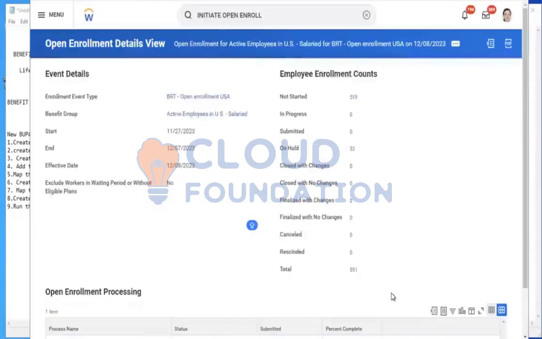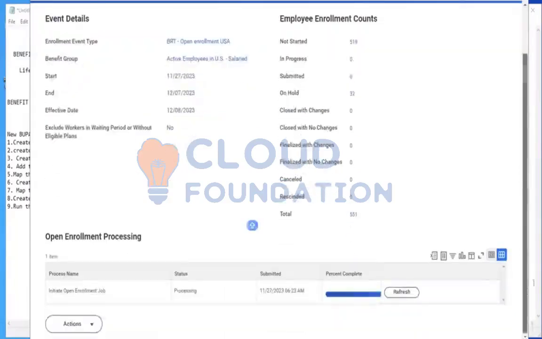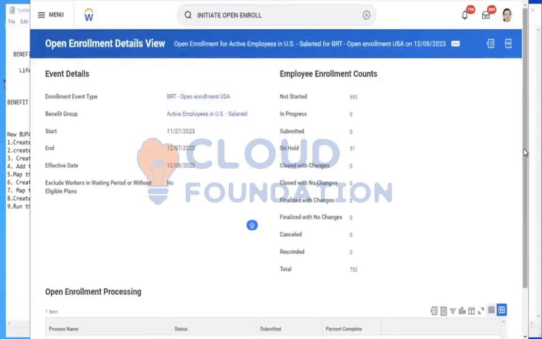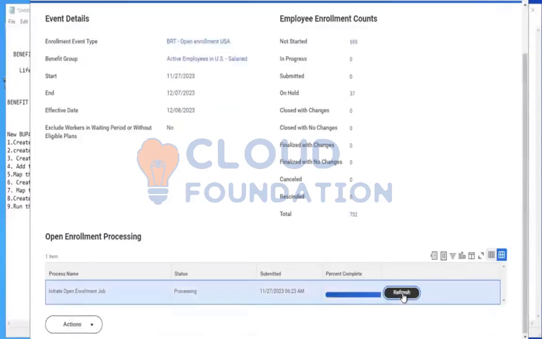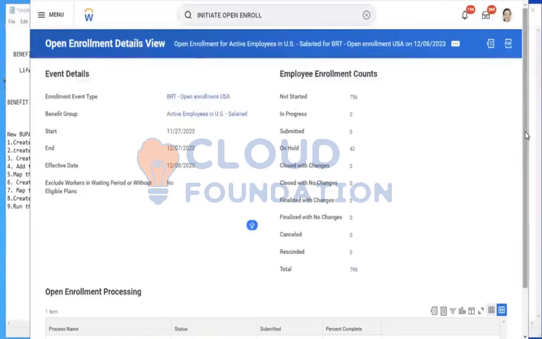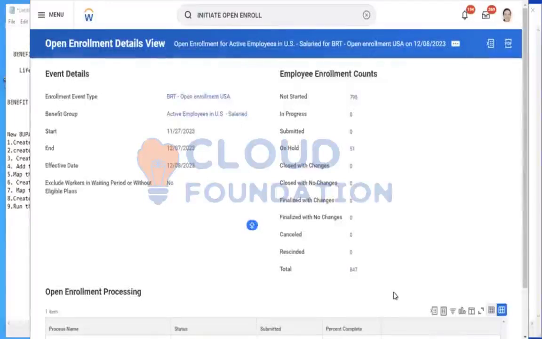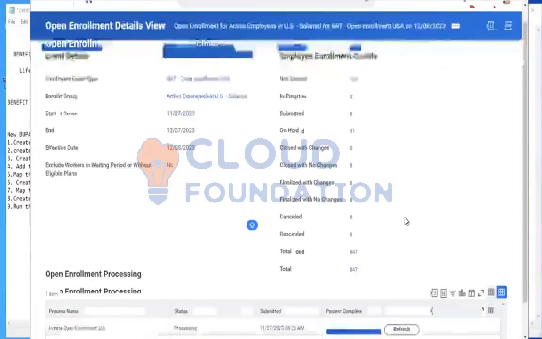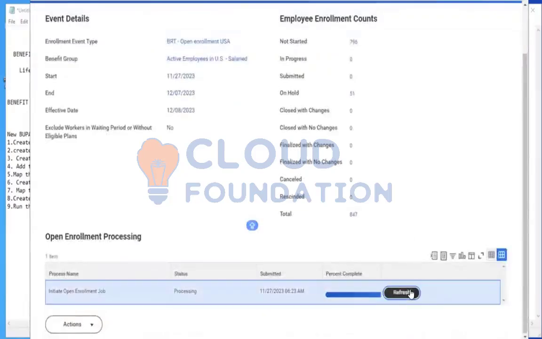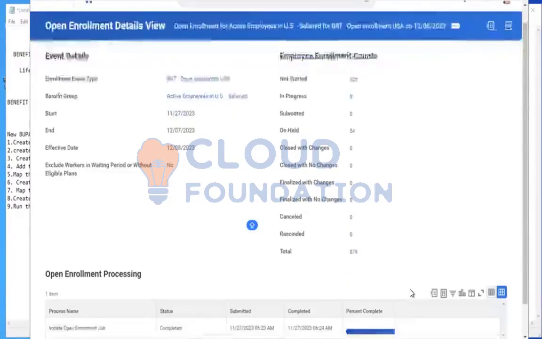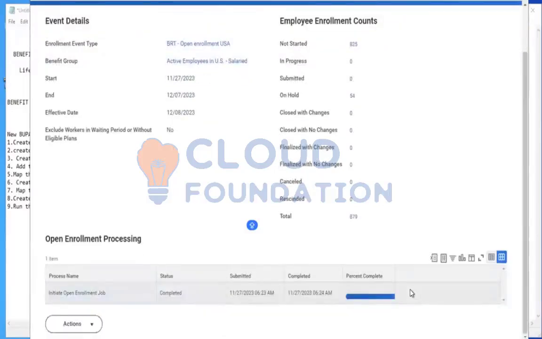Refresh until it says successfully completed. Refresh. Similarly, refresh. It is bringing around 879 employees. Yes, it's completed.